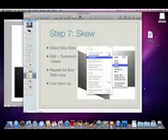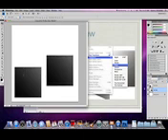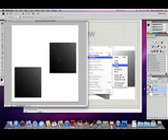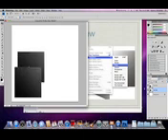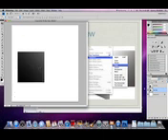Next, I'm going to go ahead and skew my boxes. I'm going to skew the box side and the box side copy. I'm going to go to Edit, Transform, Skew, and I'm just going to drag the left side and the right side of the box and line them up in the middle. So this is my box side. I'm actually going to go ahead and hide my top view just so it's out of the way.